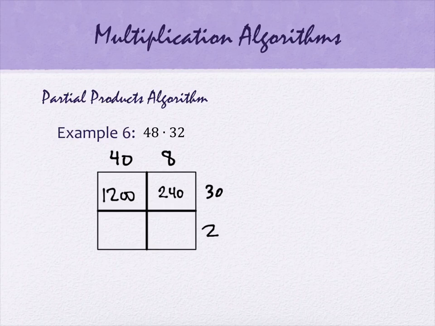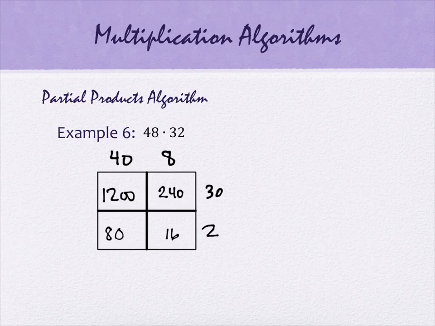So why is this a good method? Well, this is a good method because it's really doing single-digit multiplication with some zeros tacked on at the end, right? If I'm multiplying 40 times 2, I'm really multiplying 4 times 2, which is 8. And there's 1 zero to tack on. And then I have 8 times 2, and that gives me 16.